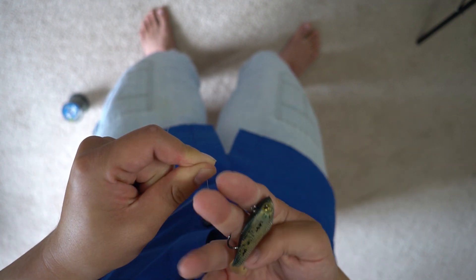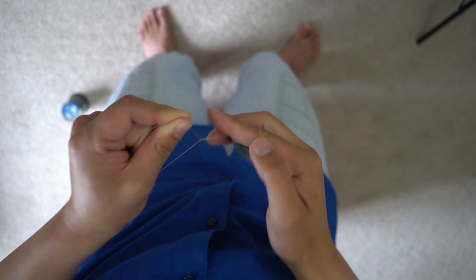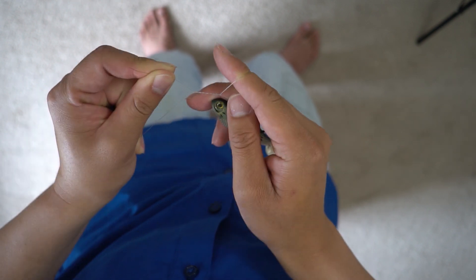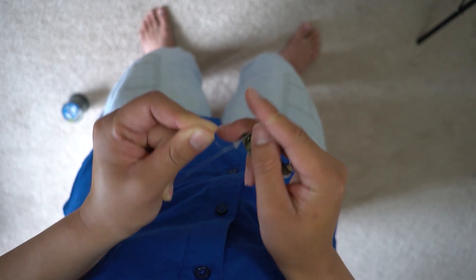What you want to do is twist. And when you twist, you want to make sure your lure swings around your finger. This is really important, guys — you don't want to do this with treble hooks. I mean, you can, just be very, very careful. After you get enough wraps — four to five, five to six — it really depends on how thick the line is.